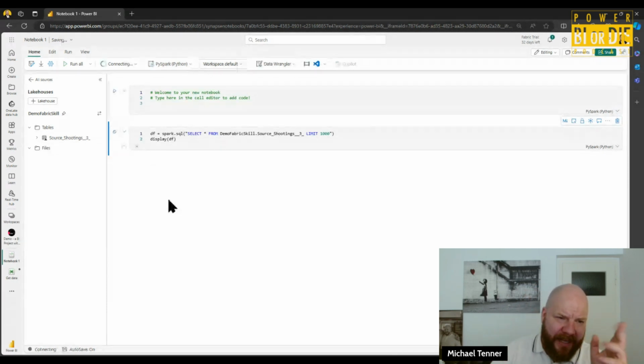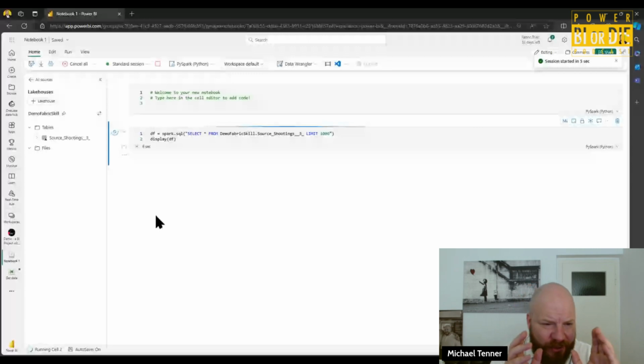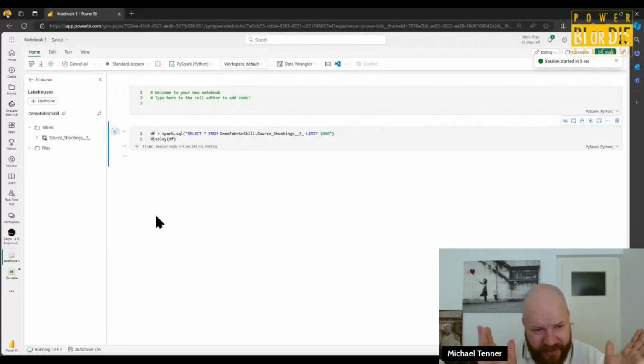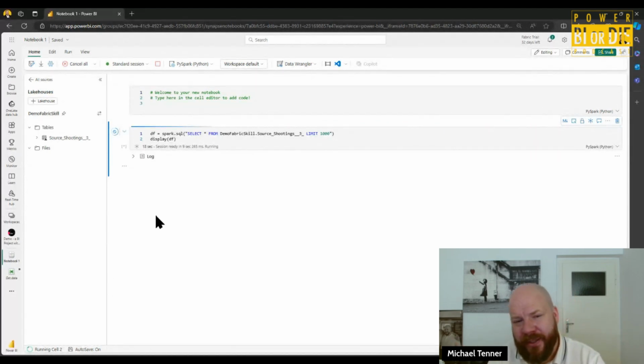You see there's a PySpark session started. And you can use this if you have skills in Python to do all the stuff you want to do with Python with your data. So here you can pivot data, you can make loops, everything you can think of within this kind of notebooks.